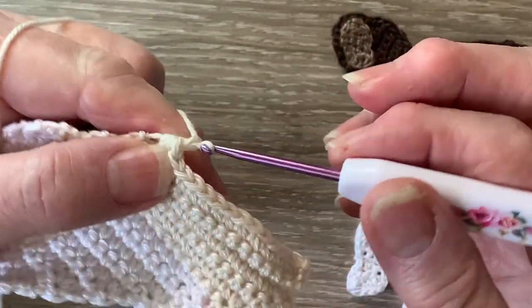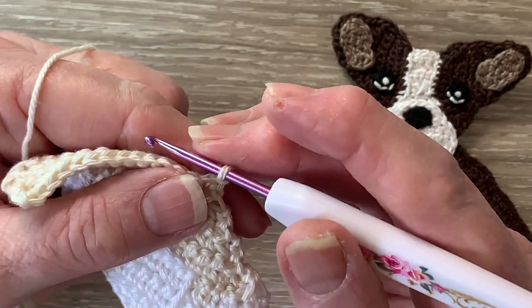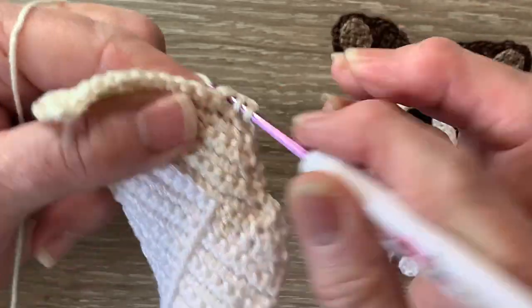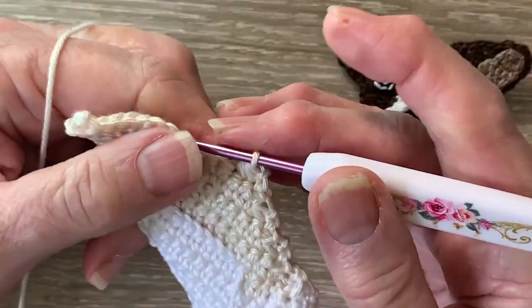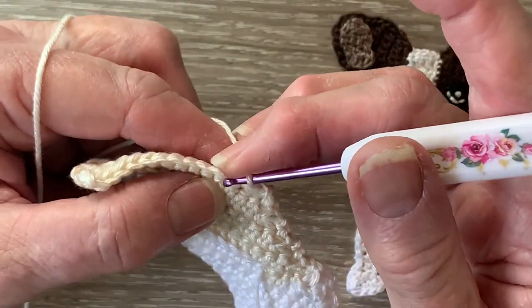For row 9, we start with one chain and turn. We work a joined single crochet over the first 3 stitches, and one single crochet in each stitch to the end. We'll have 12 stitches.